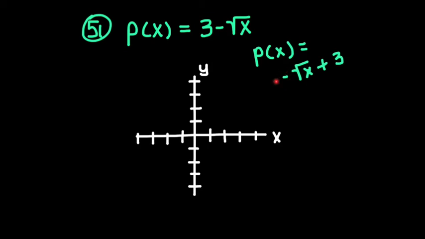The minus indicates that all of the points are going to be reflected. We're going to move those points to the opposite side of the x-axis. The plus 3 indicates a shift of 3 units vertically, 3 units up. So my point that was originally 0, 0 gets shifted 3 units up to become 0, 3. Everything gets reflected, so instead of my graph curving up, it will curve downward.